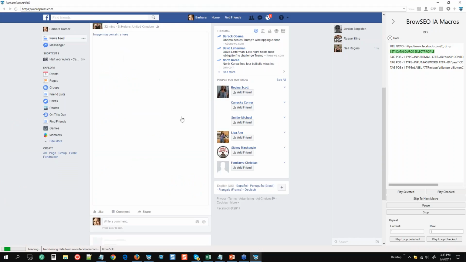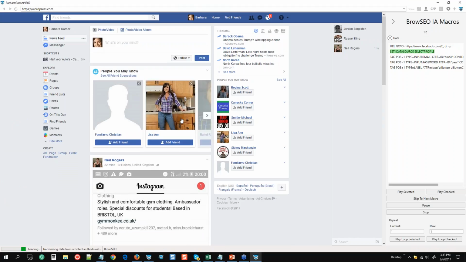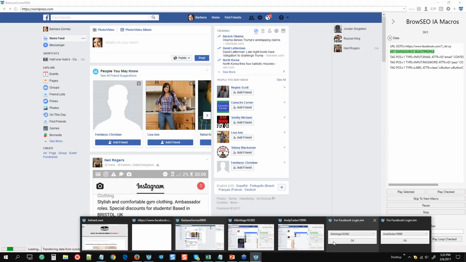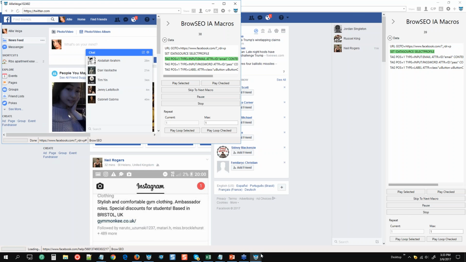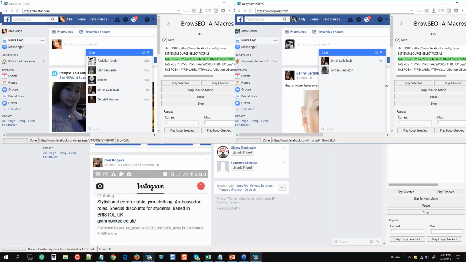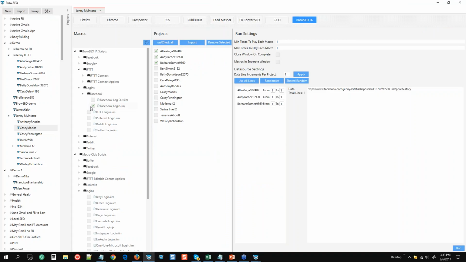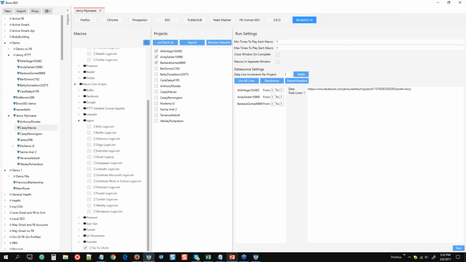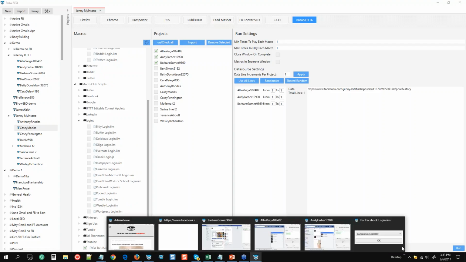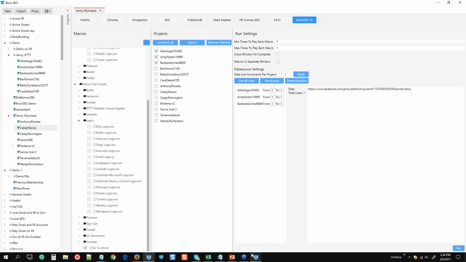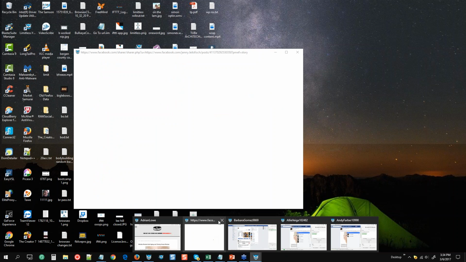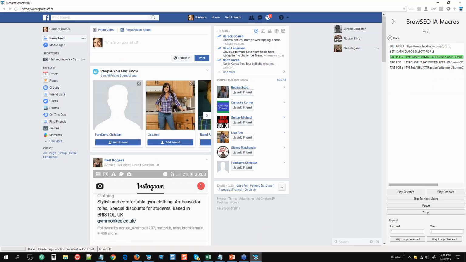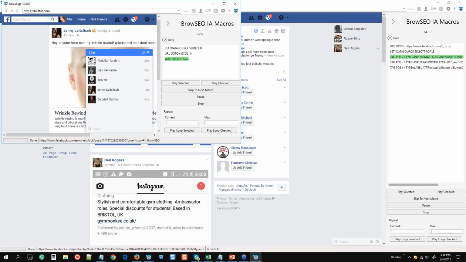It's interesting. Why did it not take me to that URL? Something strange going on there. Oh, I think I've got something. I got the wrong thing set. What have I got? I've got it logging in right now first. Okay, so I had it logged in, and then it's going to go do the go to URL. Now it's going to go to that. Okay. Yeah. So there you go.